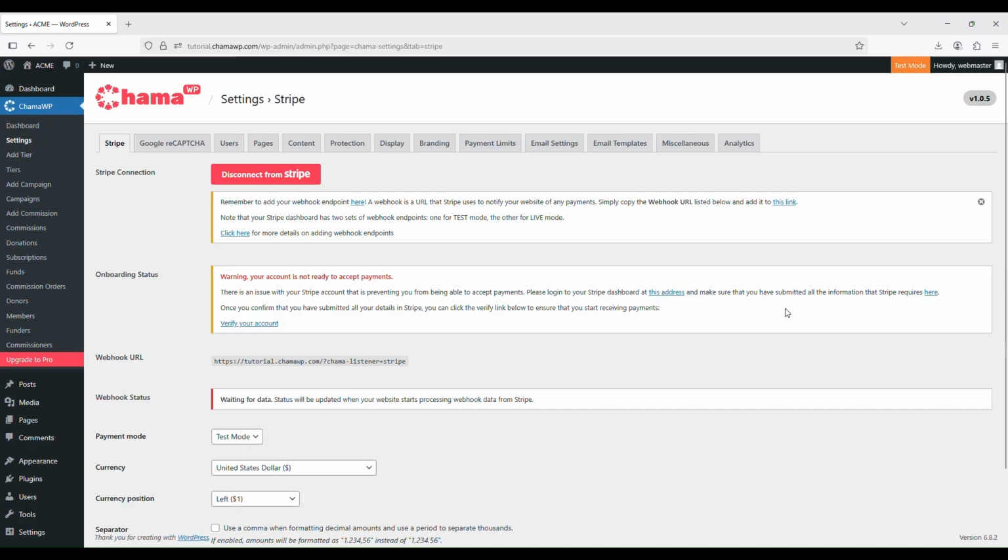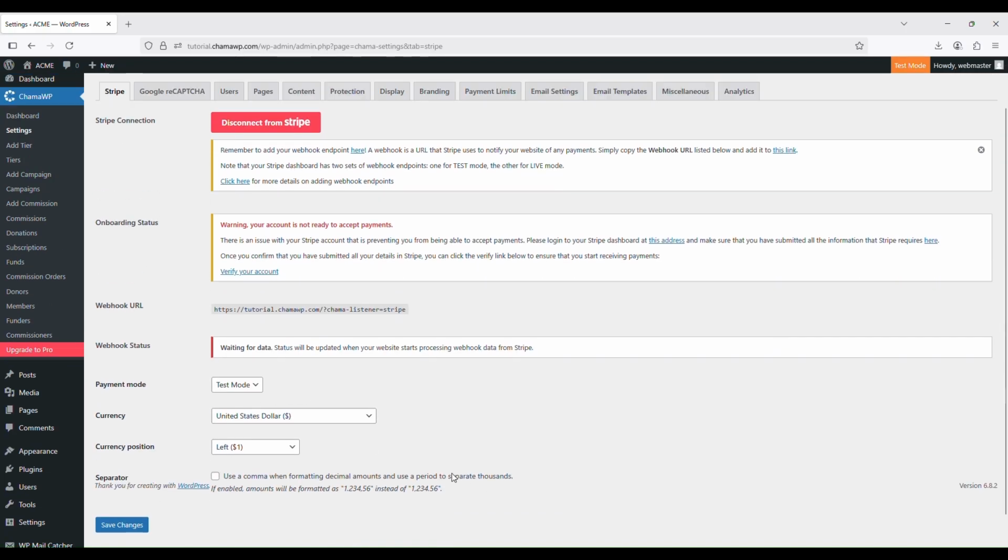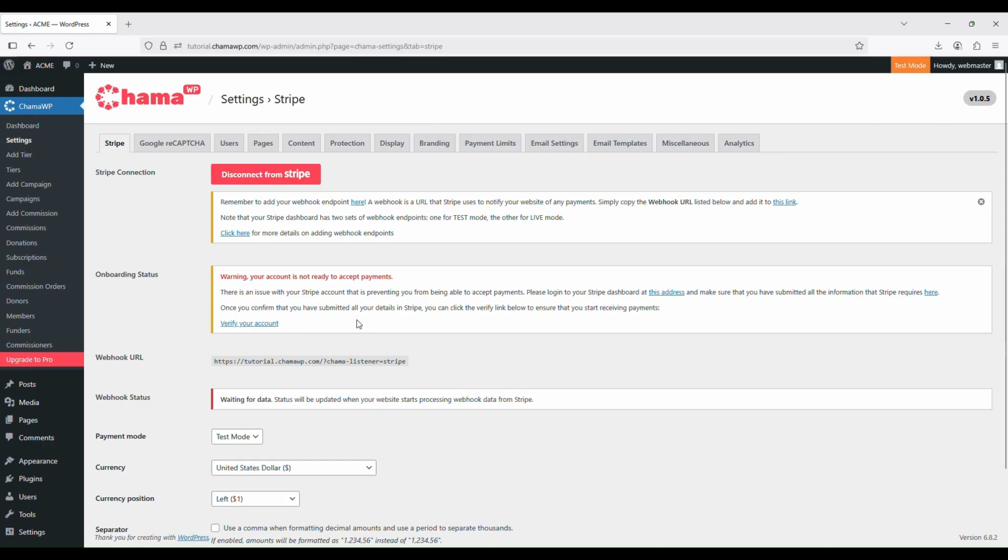All right. So I connected to Stripe while I was in test mode. If I wanted to connect again in live mode, I will need to disconnect Stripe from Stripe and then switch to live mode. Let me just show you how you would do that. So let me disconnect first of all.